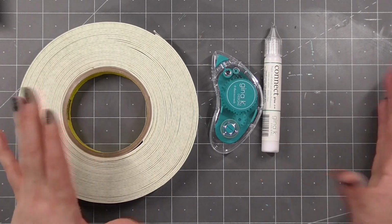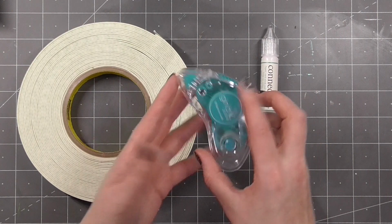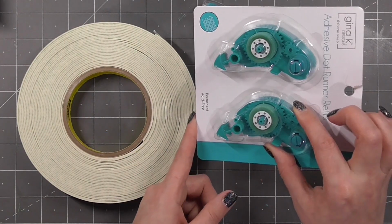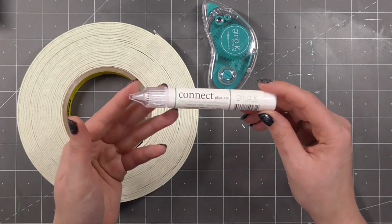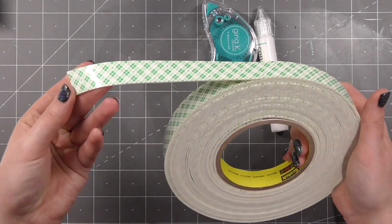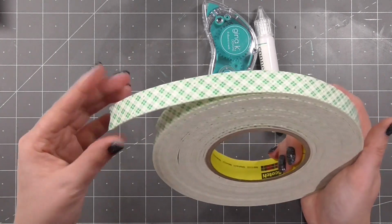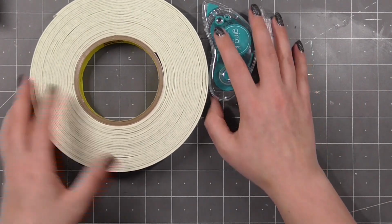For adhesives, the recommendation is a tape runner. I'm going to be using this Gina K tape runner. It is a small one, so I'm going to sneak in a refill pack. Then I have a liquid adhesive, which is my Gina K Connect glue, and my foam adhesive. I decided to take the tape rather than the squares because I can always cut this up into small pieces. So that is it for the adhesive.